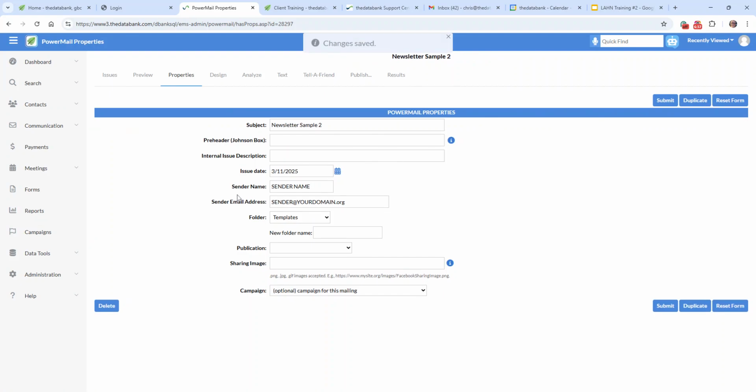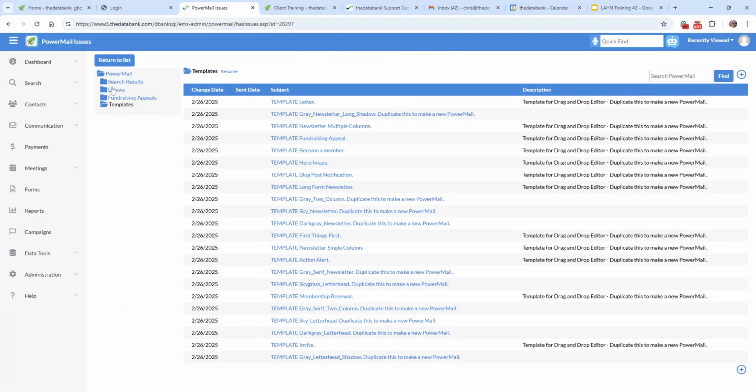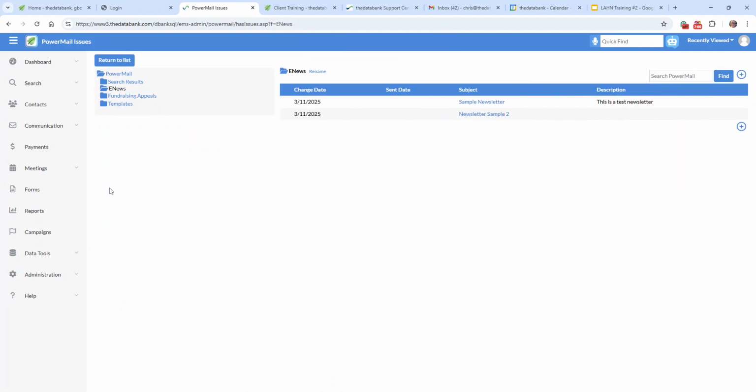That way, we aren't going to be changing the template when we start to make edits with this. We're editing a new issue within this. So now if I go back here, in fact, let's move this to an e-news folder. We'll submit that. So now if I go back to the issues, I go to the e-news, you'll see that new issue is right there in that folder. All right, so that's creating a new issue, looking at the templates.